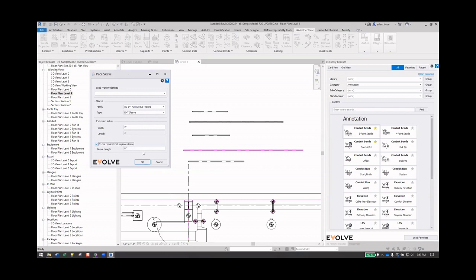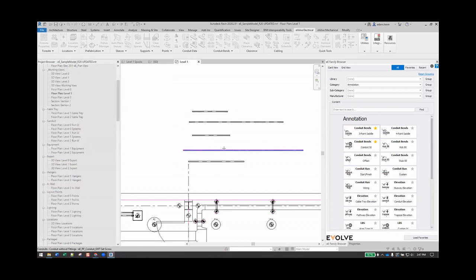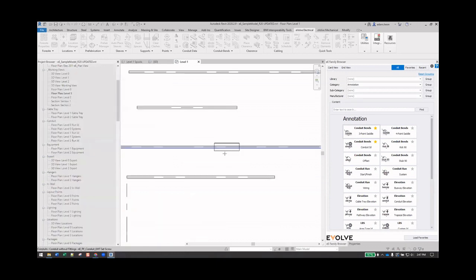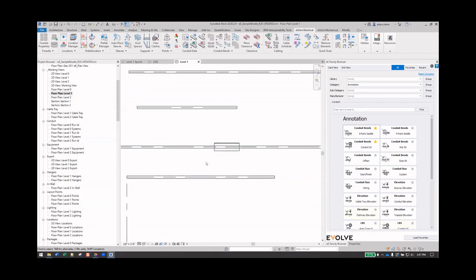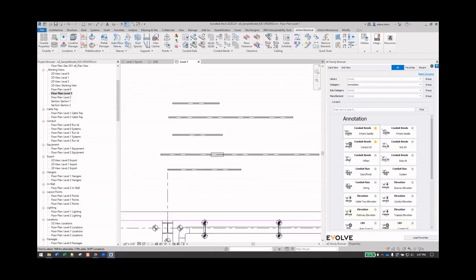So when I enable this option, I just have to define my sleeve. This is going to change a little bit. We're going to simplify this a little bit and not have two length fields, but it's just a slight change we're going to make before we ship it. But anyway, check in the box, do not require a host. I have to define my length because the tool before calculates length based on wall thickness. Obviously, there's no wall, so I have to say what it is. And then once I hit OK, it's basically wherever I am along the run, I click, now I have a sleeve. So small little enhancement, but again, I think it's pretty useful there.